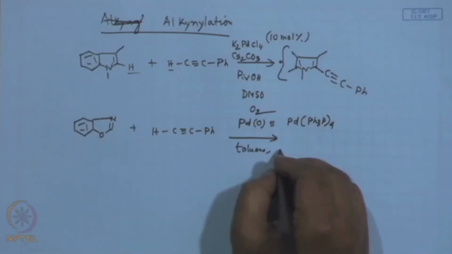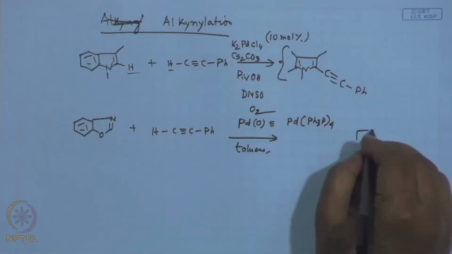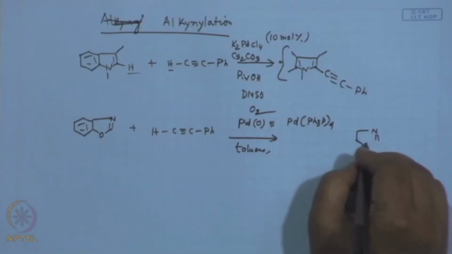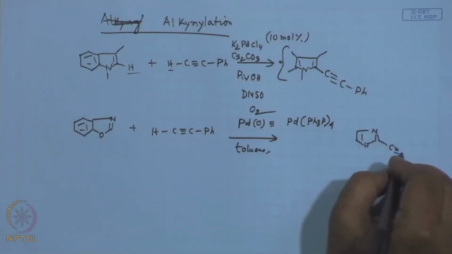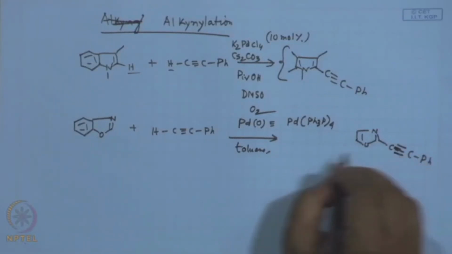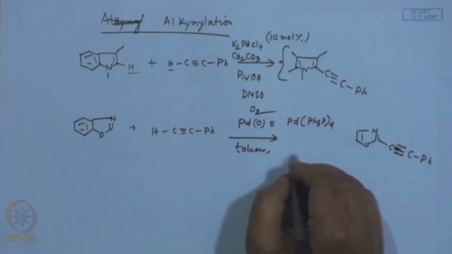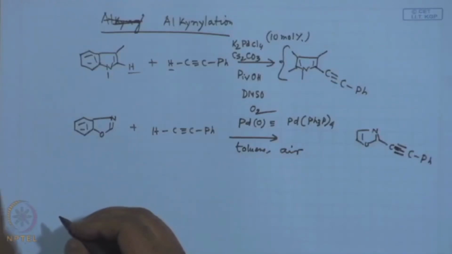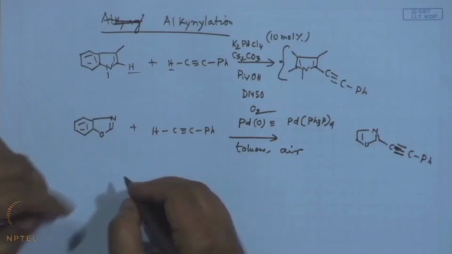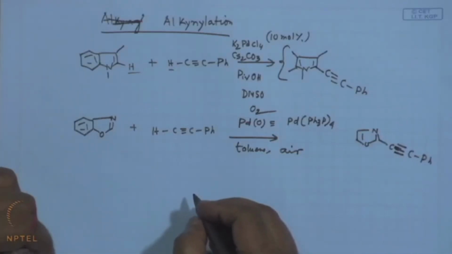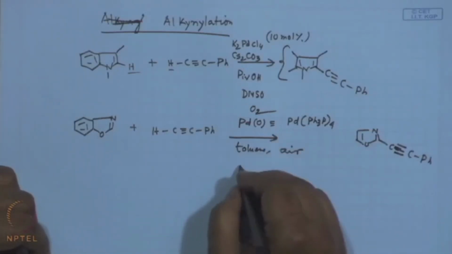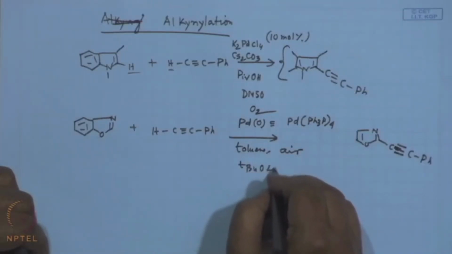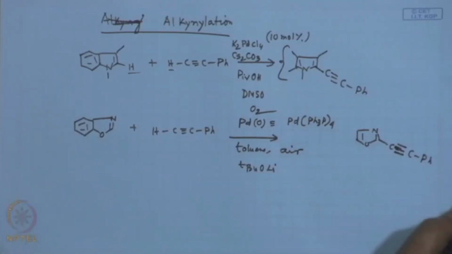Then the product, because we are coming to the product of this dehydrogenative reaction. What you require is an oxidizing agent, and in this case again not even oxygen, just air is sufficient. Okay. But what we knew is that this sort of compound undergoes lithiation. So if you use a base, lithium tertiary butoxide, the reaction proceeds in a smooth fashion. Okay.